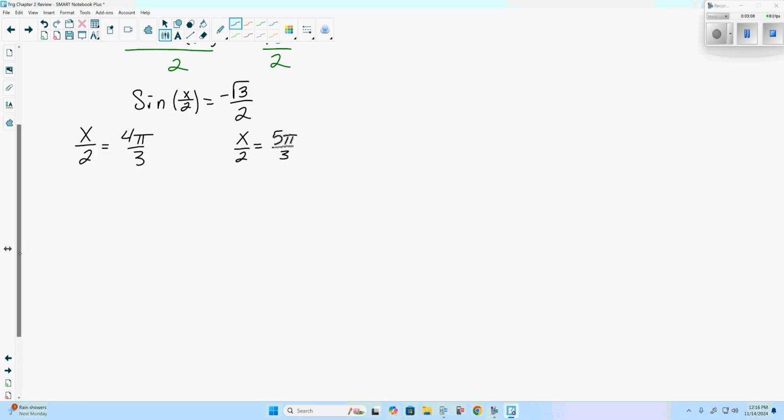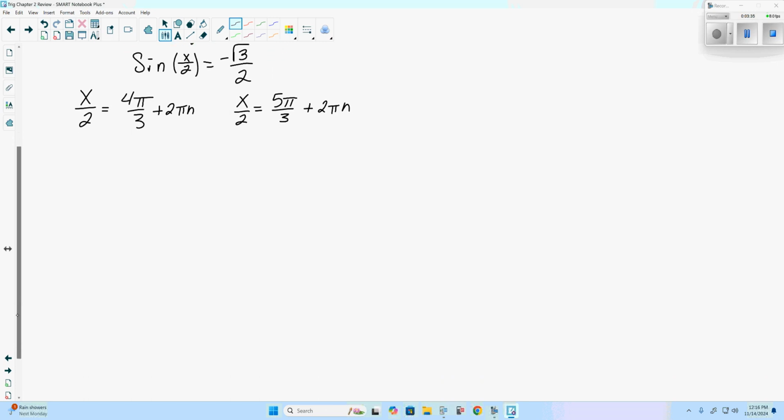Now with the fact that we have x over 2, even though it does tell us we're on the interval of 0 to 2 pi, we'll still need to add the 2 pi in to solve because there can be multiple angles that work for this, even though we are restricted from 0 to 2 pi. Yes. If we don't put 2 pi in, would it get counted off a lot? Not a lot, because we'll see here in a second what's going to happen.